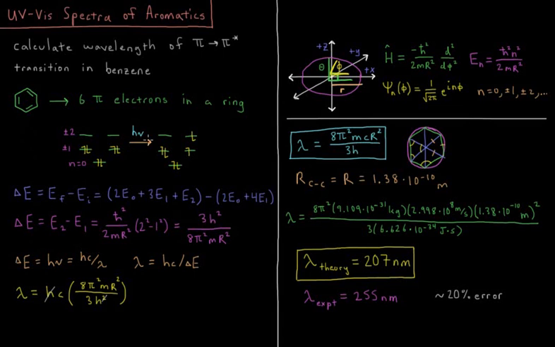So if I hit this system with a photon then, a photon with some energy hν, it's going to take my electron from the highest occupied molecular orbital and then bump that up to the lowest unoccupied molecular orbital. So the energy of this photon, hν, is equal to the difference in energy from having an electron in the plus or minus 1 level to the plus or minus 2 level.